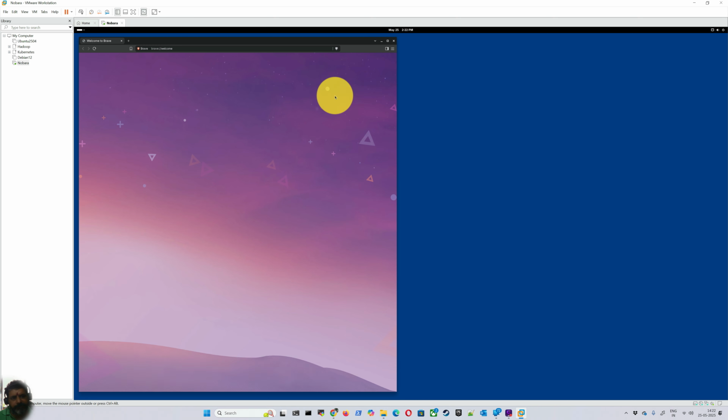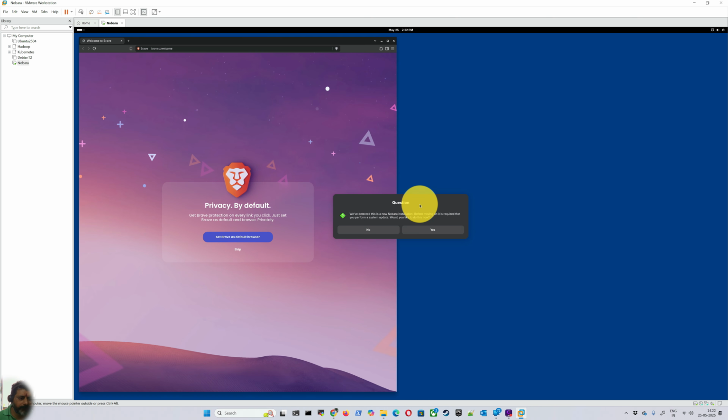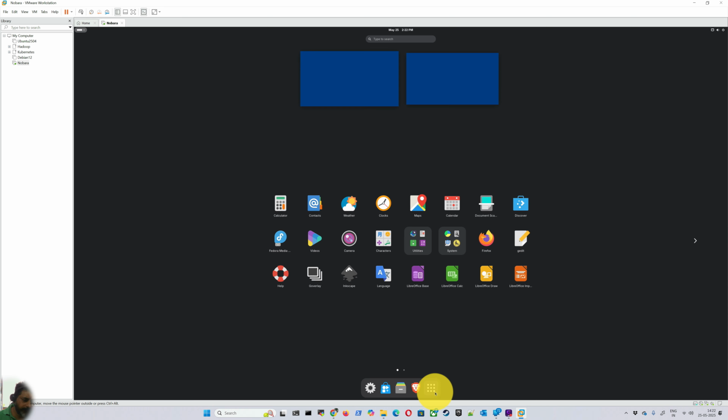Then we have the Brave browser. They are using Brave browser by default. If you want, you can install whichever browser you want. So we have seen the browser which is available. Now we'll see the applications which are there by default. We have already seen the available applications, but anyhow, we'll explore again.